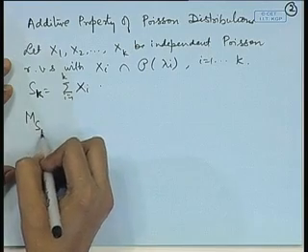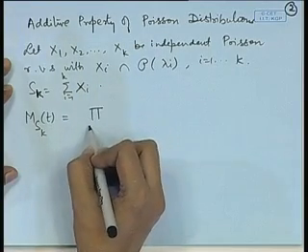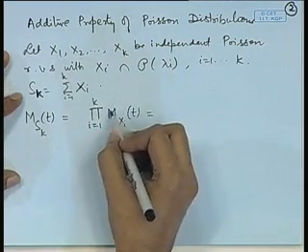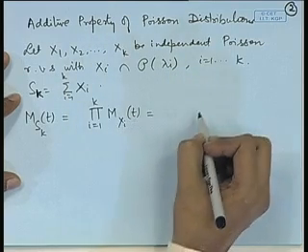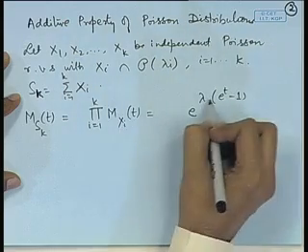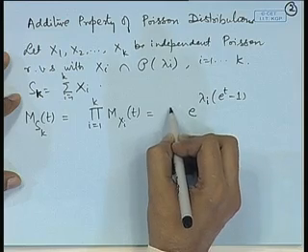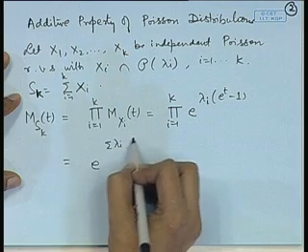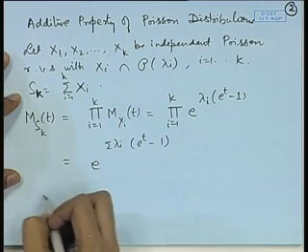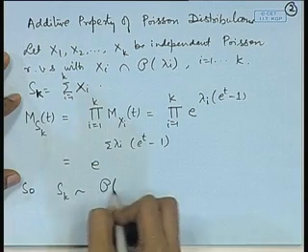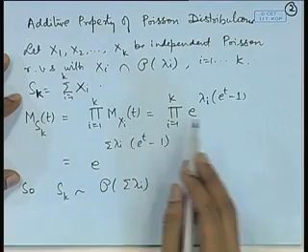By the independence, we can use that the moment generating function of a sum is equal to the product of the moment generating functions. Now, the moment generating function of a Poisson distribution with parameter lambda is given by e to the power lambda (e to the power t minus 1). So, here for Xi, the product over i equal to 1 to k becomes e to the power sigma lambda i (e to the power t minus 1). Once again, using the uniqueness property of the MGF, we conclude that Sk follows a Poisson (sigma lambda i) distribution. That means sums of independent Poisson random variables again have a Poisson distribution.